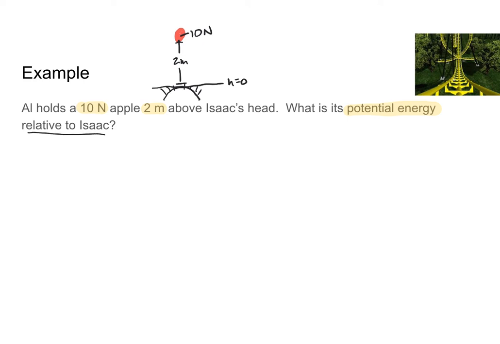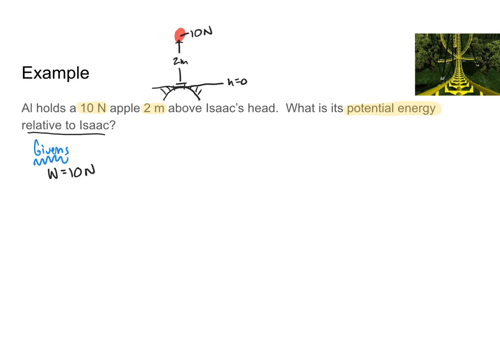Another way that you might know is if it said what's its potential energy if it's going to fall into Isaac's head. You can also just assume it because that's the height that we know. So generally when you get these problems, your instinct as to what the height is usually right. So with that, let's go ahead and go through our givens. So we know that our weight is 10 newtons. And we also know, remember, weight is equal to mass times little g. So what that means is that mg is equal to 10.